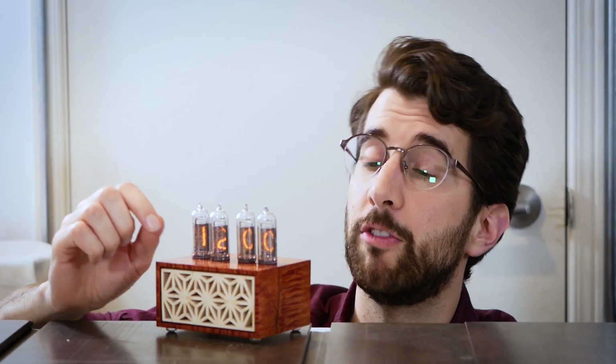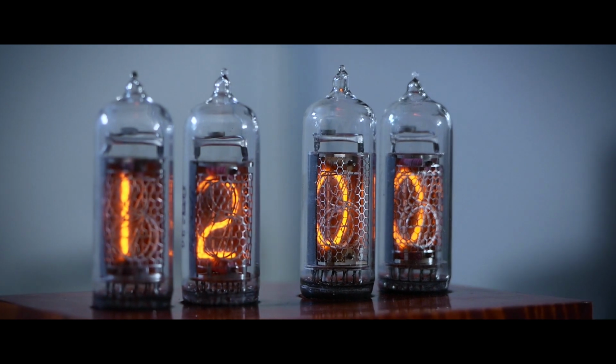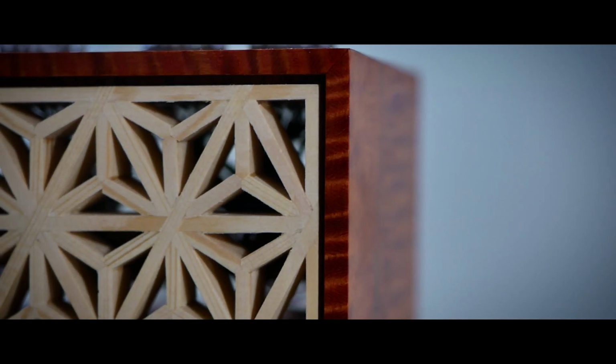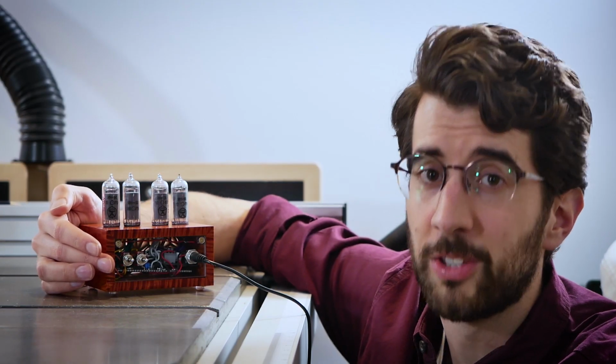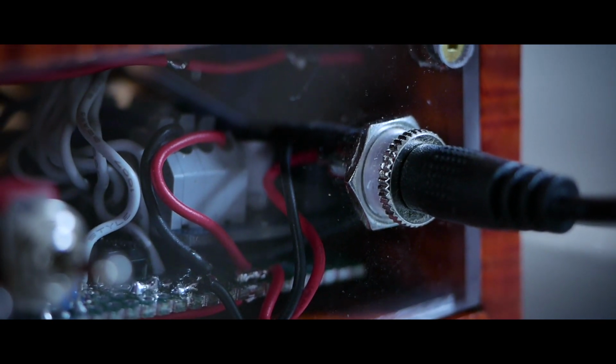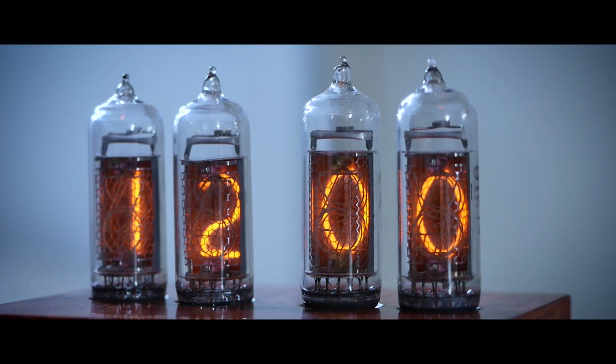I love how this turned out. It's pretty much exactly as I imagined it. I really like how the reddish-brown dye complements the orangey glow of the Nixie tubes. I like how the Kumiko panel mostly obstructs the electronics inside, unless you're looking at it from the right angle. I really like how solid these toggle switches feel. They're not particularly expensive ones, but they sure feel a lot better than plastic push buttons.